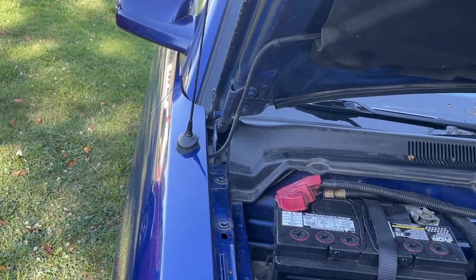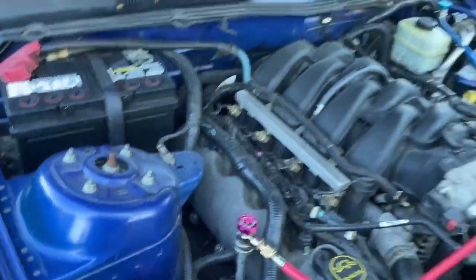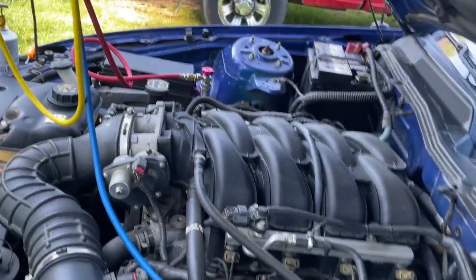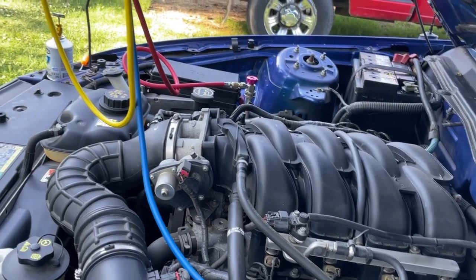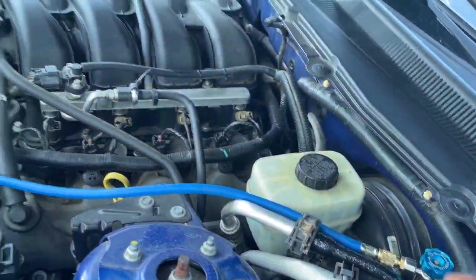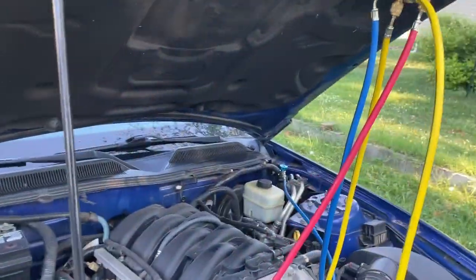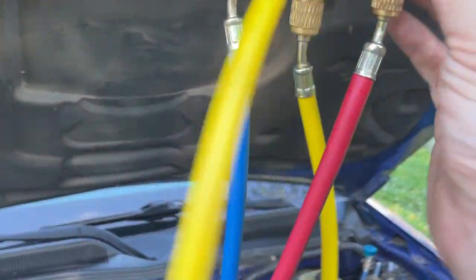And other than that, we're going to shut her down here, shutting your valves off. Now, once you shut your valves off, this is when the fun part happens, because you're going to have Freon in your lines from the job. But as long as the valves are up, you're not into the system. So if you hear hissing noises from your gauges, it's just normal hissing. Don't worry about it. So what we need to do is we need to evacuate the system.